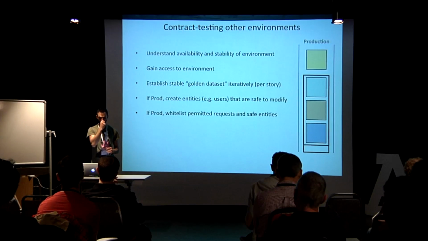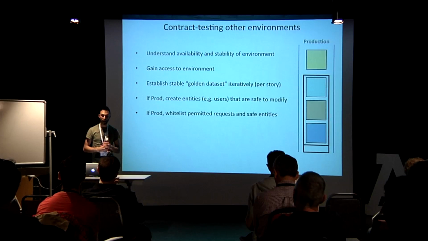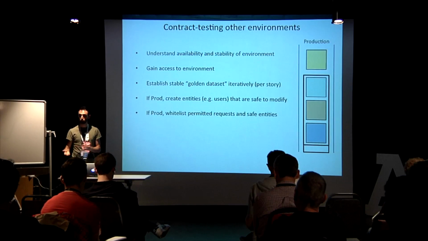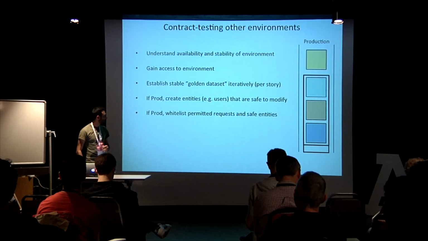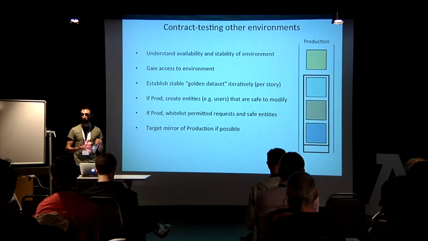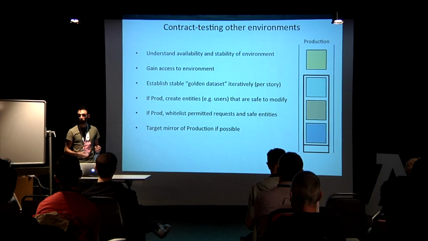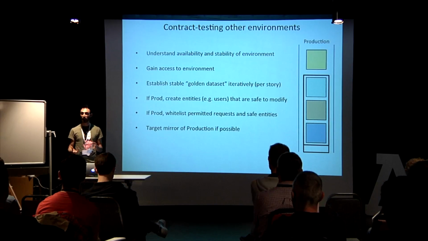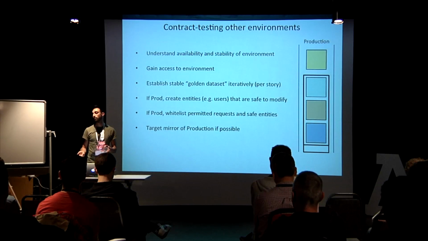And certainly, if you're working in an environment where the impact is high, or for example, you have compliance rules to adhere to, then you're not going to get that option. So I'd probably recommend that, if possible, there is a target mirror production, which just has the same versions as production. For example, post-deployment to production, the system is always deployed to the mirror as well, so it can essentially give a guarantee of the same version.